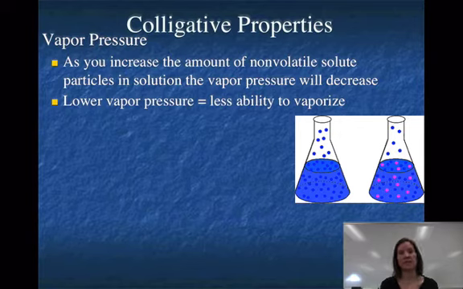And the idea here is simply that when you have a solute present, it's getting in the way of this solvent's ability to vaporize. Okay? It becomes less volatile. It can't escape the surface the same. So if you look at the diagram on the right, you see the pure solvent on the left has a lot of blue particles coming off, where once it's a solution, you have less blue particles. So your vapor pressure, the pressure created due to evaporation, goes down when you're dealing with a solution.